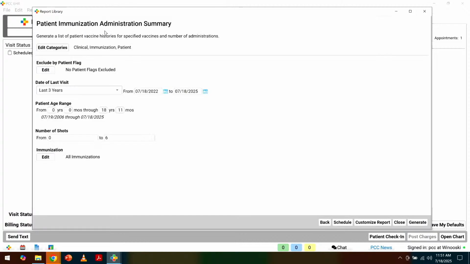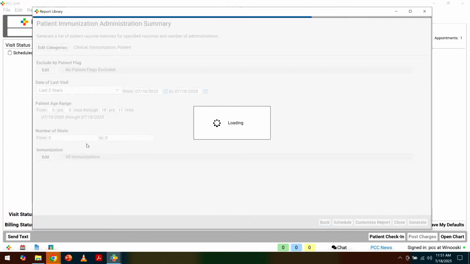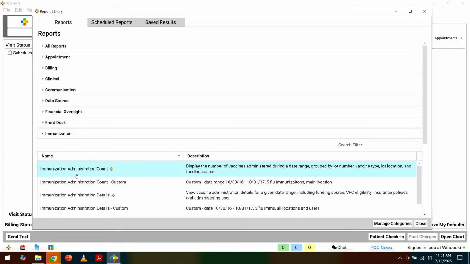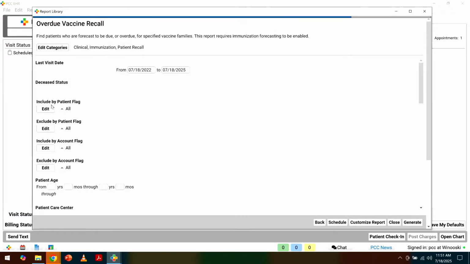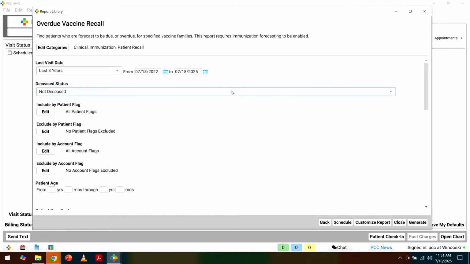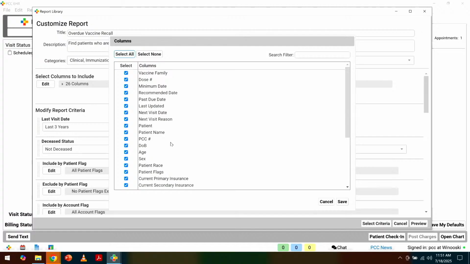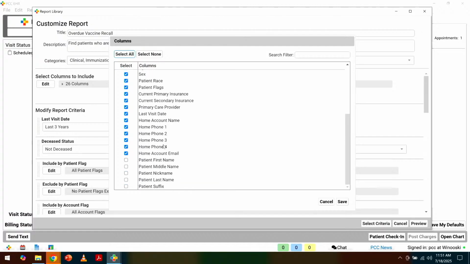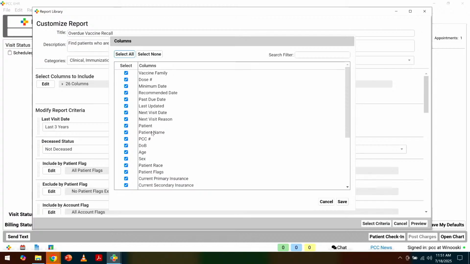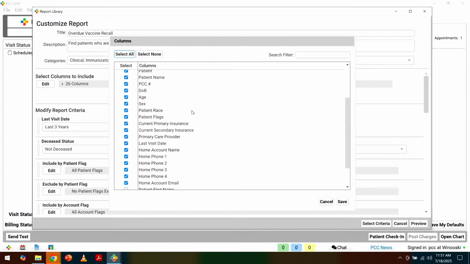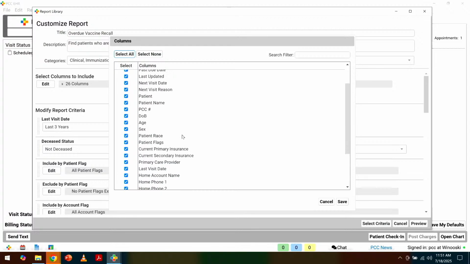But yeah, patient immunization administration summary is good. And actually, I'm going to jump back because I'm realizing I had been on a different report. So overdue vaccine recall has last visit date, next reason. I don't see next physical due date or last physical, but we have last visit.